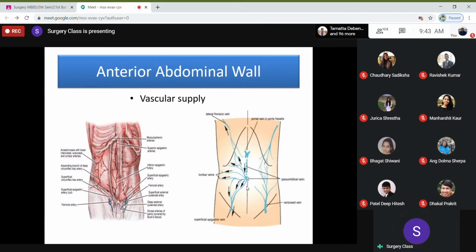Okay, that's the vasculature. I'm not going to talk about all the details of these vessels. The most important vessels you might come across are the inferior epigastric artery below, and the internal thoracic artery or axillary vessels above. There are two very important vessels you must keep in mind when you open the abdominal wall.